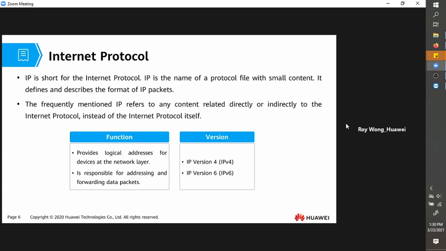Okay, so kita panggil MAC address ialah physical MAC address, tapi untuk IP kan, Internet Protocol IP ya, IP sebenarnya ialah logical address. Itu address kita boleh sentiasa ubah. Okay, you can always change the IP that you want. It's responsible for addressing and forwarding data packets. So the versions right here are IPv4 dan IPv6.